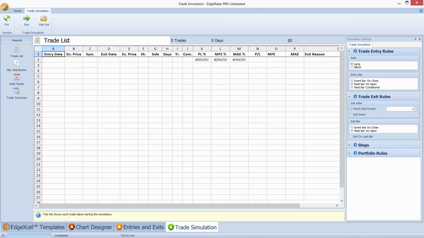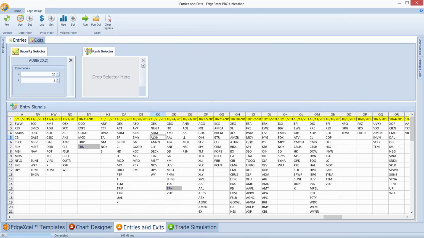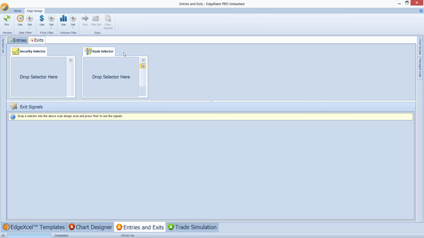I'm not even going to try and suggest what you might choose in this particular set of signals, which are crosses above the upper Bollinger Band. You may all have your own idea about how stocks perform in that situation, and how you want to run tests. But let me say, as an example here, that I'm going to go long whenever there's a cross above the upper band, and I'm going to go long on the close of the bar that it crossed above the upper band. And then for my exit, I could use an exit event, which basically would mean I go back to the entries and exits tab, go to the exits, and then create a whole set of exit signals.